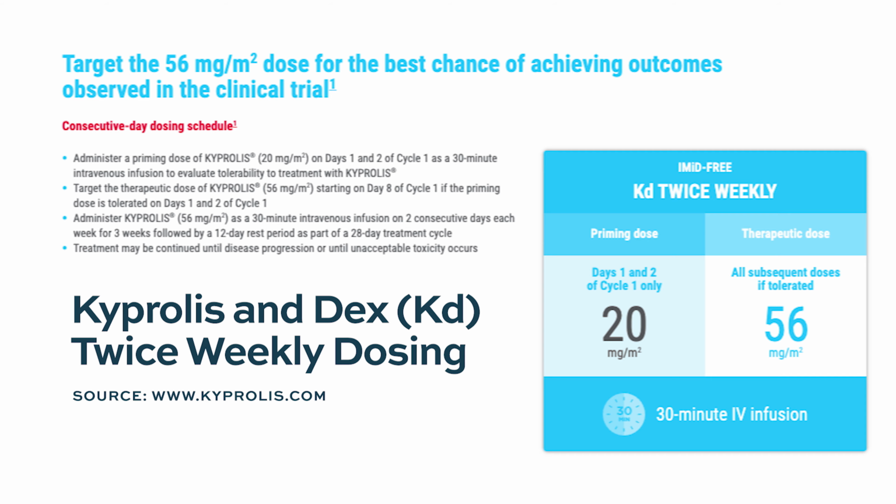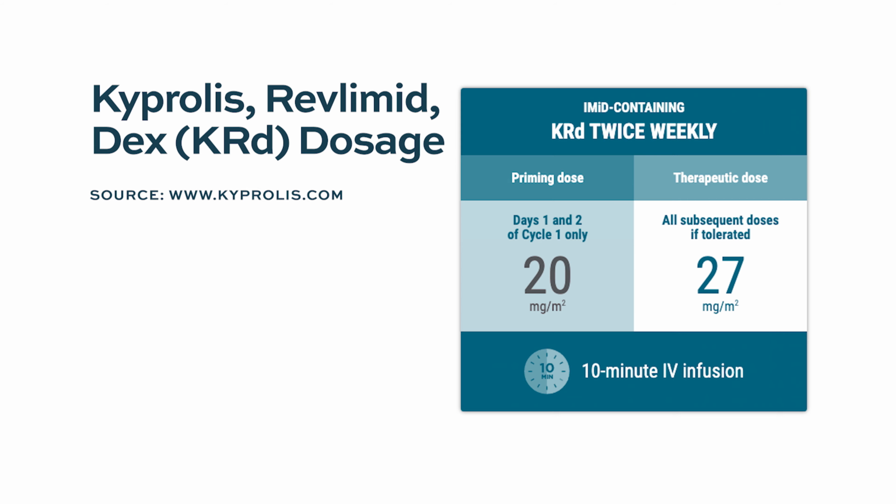What is the dose of Kyprolis? The dosage depends on whether it is being given just with dexamethasone or whether it is being given with some other medication like Revlimid. If it is given just with dexamethasone, the dosage increases after the first 2 days. Day 1 and 2, when the treatment is being started, the dosage is just 20 milligram per square meter. If Kyprolis is being given just with dexamethasone, then from day 8, the dosage increases to 56 milligram per square meter. However, if Kyprolis is being added to something like Revlimid, then the dosage would be lower. From day 8 and 9, the dosage increases to just 27 milligram per square meter. The first 2 days, the dose is standard though, 20 milligram per square meter.